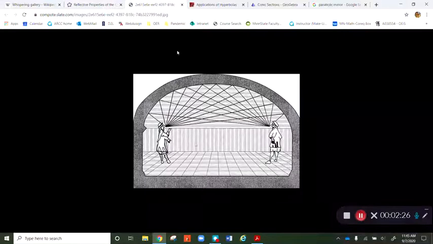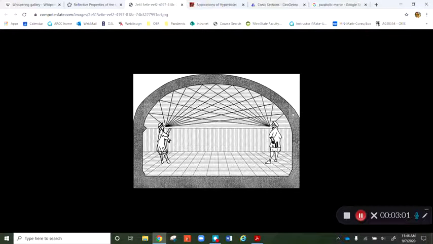There's a little image here. If you have a dome shaped like an ellipse, oriented vertically, and two people standing at either end at the foci, if they whisper, the sound waves bounce off of the ellipse and are directed straight over to the other focus location. So you can whisper very quietly, and all that sound gets directed and echoed over to the other location. You can hear each other, even though you may be standing very far away, as if you were standing right next to each other.